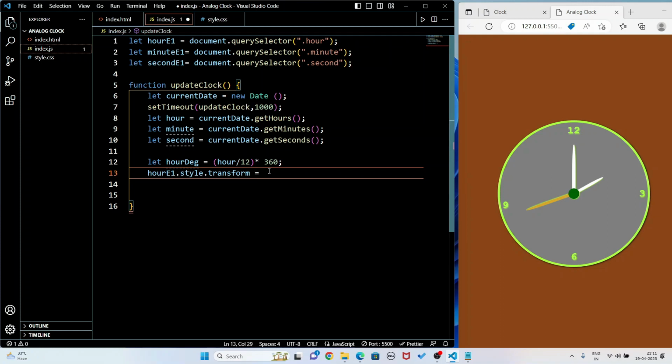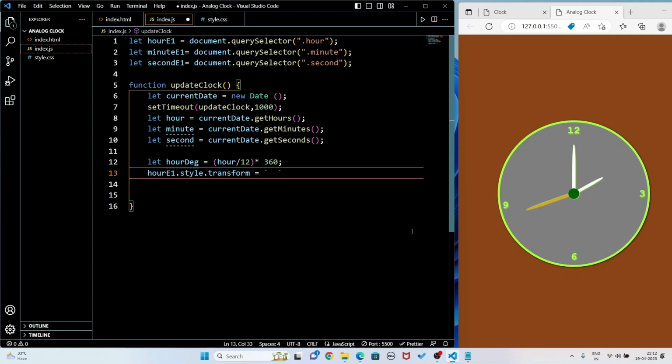Now you know about the backtick code, backtick dollar sign and curly bracket used in JavaScript to insert a variable into a string. So I am going to use backtick, dollar sign and curly bracket. First I write a backtick. This is my backtick.